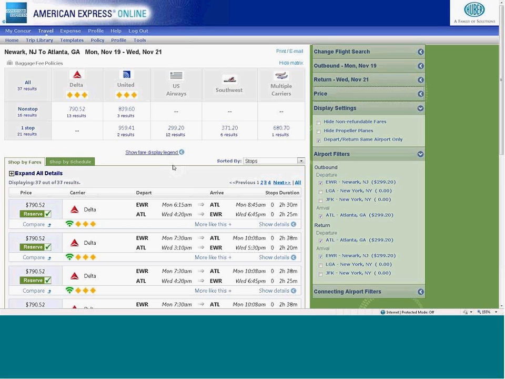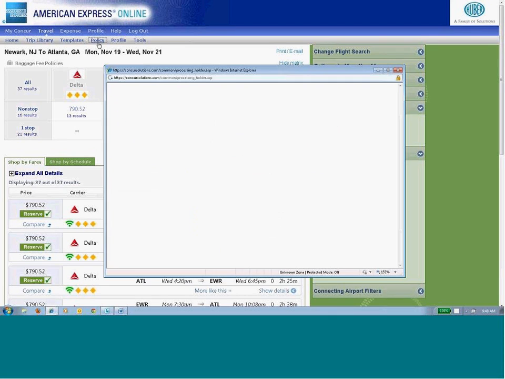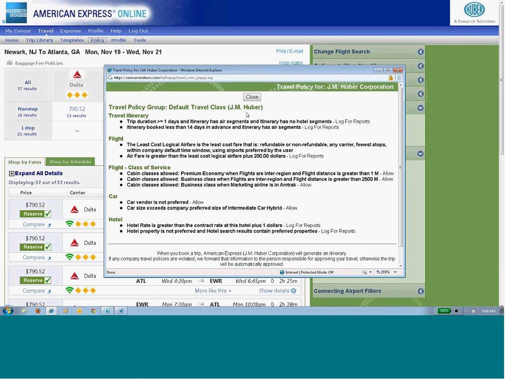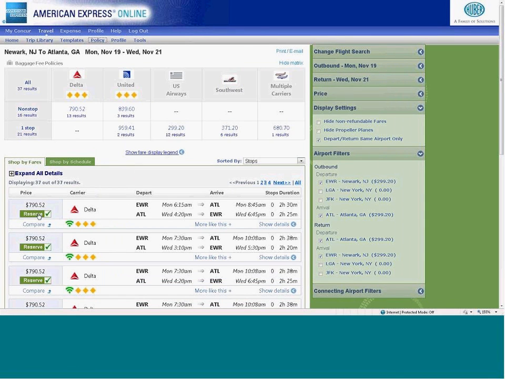Before you decide to make a decision, it's important that you look at items that are related to your company's policy. You can see policy several ways. One, I can click on the policy tab and it will let me see my company's policy, so I'm never confused if I'm selecting a vendor that's out of policy. Okay. Next, see the reserve button. The reserve button being green is letting me know that it's within the company's policy. If the button is any other color but green, it's letting you know that it's out of policy.